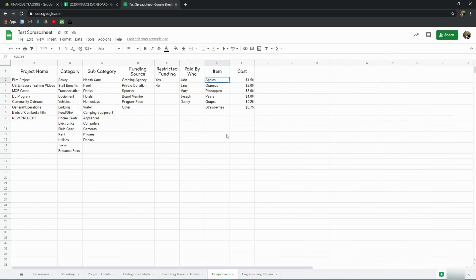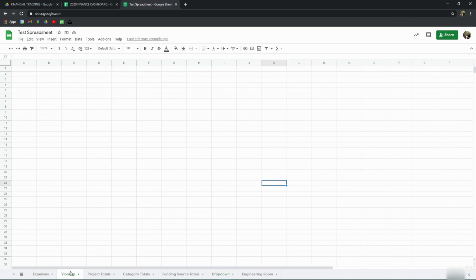So this could be very useful for a budget. This could be useful for ticketing if you have different prices for different priced tickets for different audiences, or there's all sorts of uses of this kind of setup. But you'd put your items in over here, and you put your prices or your numbers in next to it. And so now I want you guys to make a new blank sheet and give it the name VLookup. And I'm just going to show you how easy this is to use.